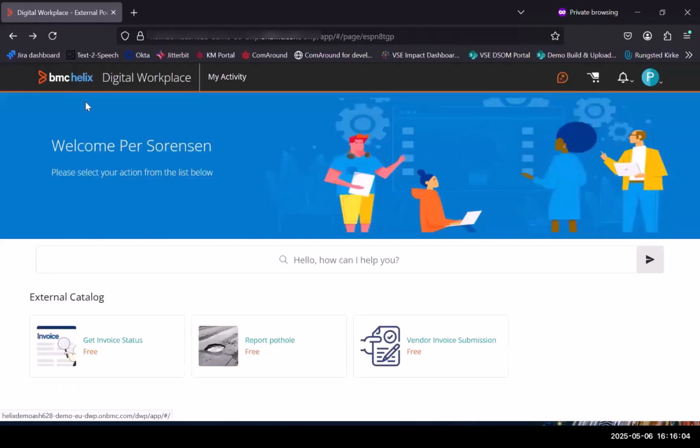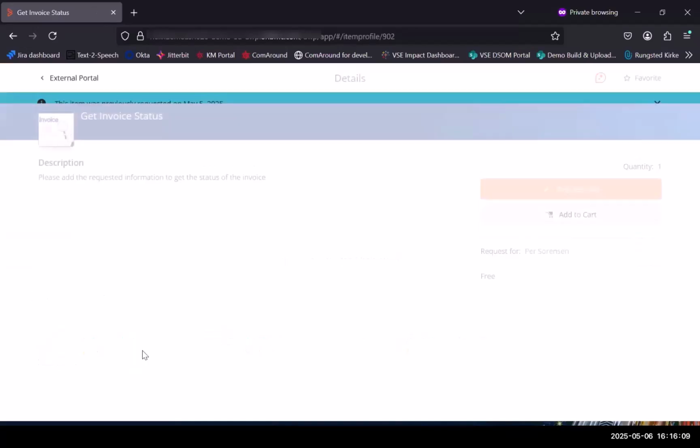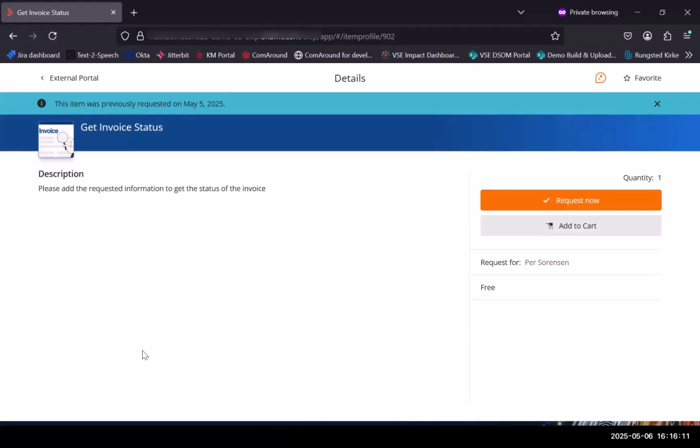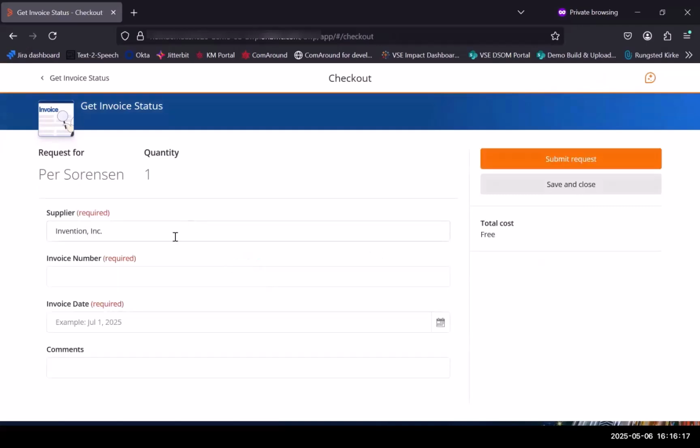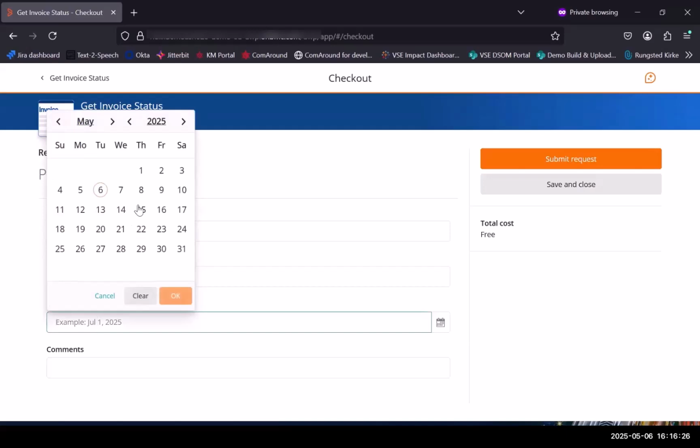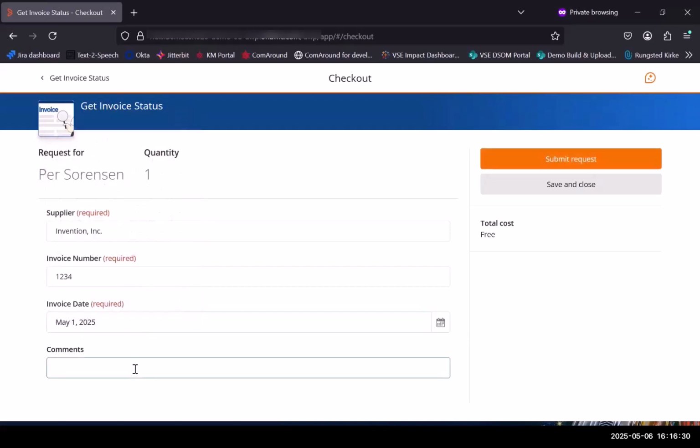So if I go back to my portal, you can see that I have these three, and they all work like any other request within the Digital Workplace. In order to get an invoice status, I will request it, and it will automatically pick up my ID and my supplier. The invoice number is 1, 2, 3, 4, 5, 6, whatever. The date of the invoice was May 1st, and what's the status?